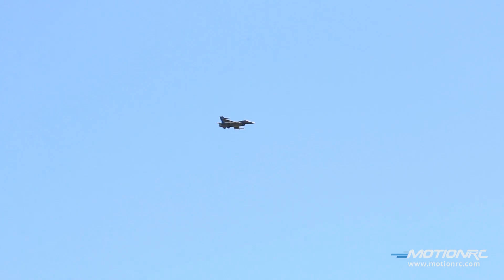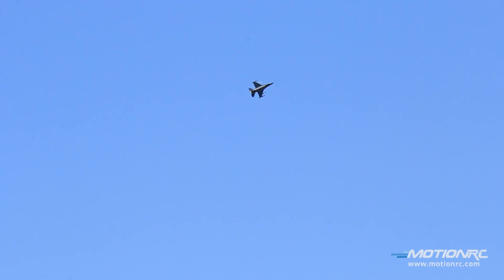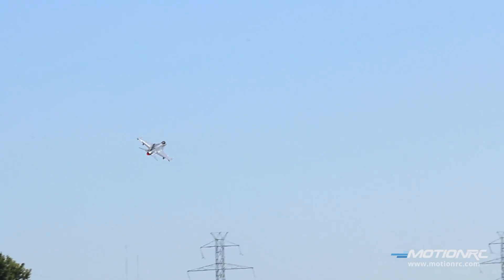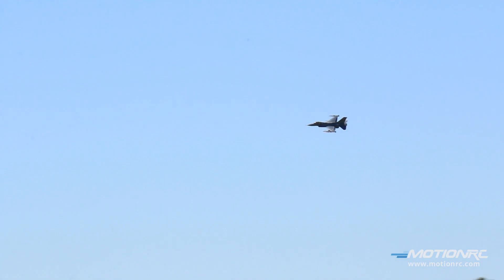Beautiful flying jet — I love the afterburners. Now I'm going to put in my full flaps and give you a slow pass. Normally without the up mix, the nose would really come down on us and it really increases the workload for the landings a lot. So now with this mix, especially with the slow deployment, there's no adverse effects when you do hit them — because they come down so slow. This plane is great to fly fast, but savoring it in the slow flight is really something else as well.